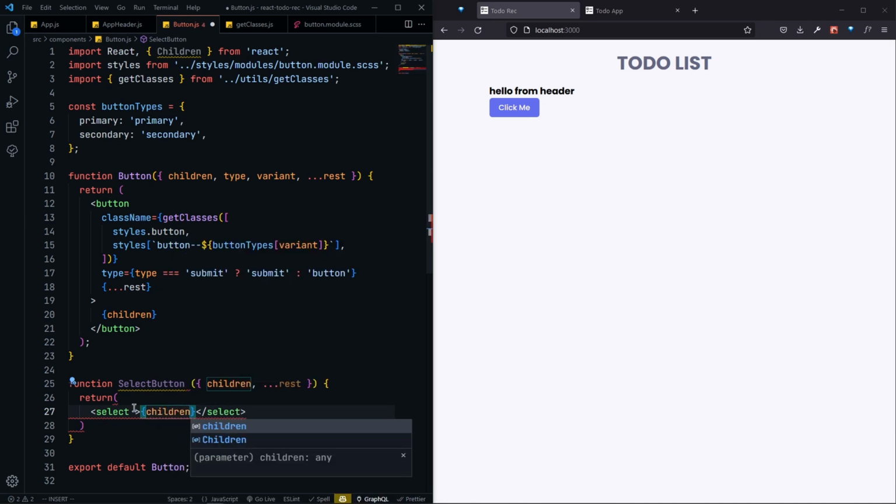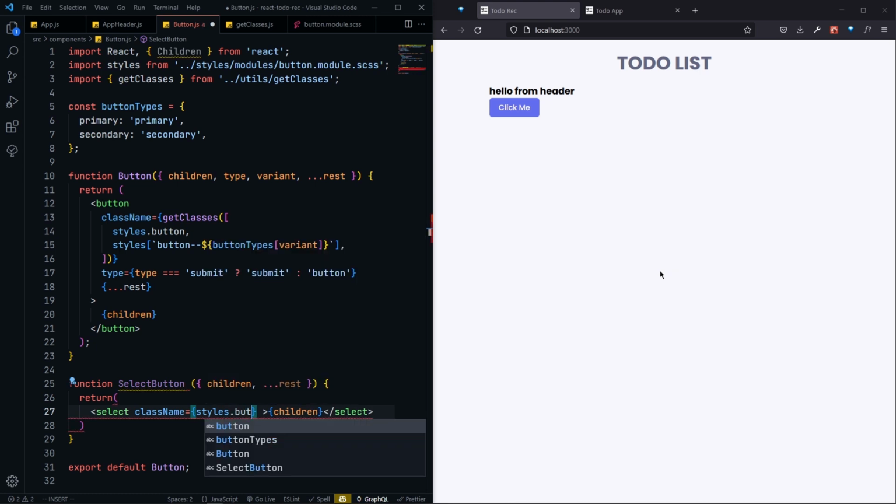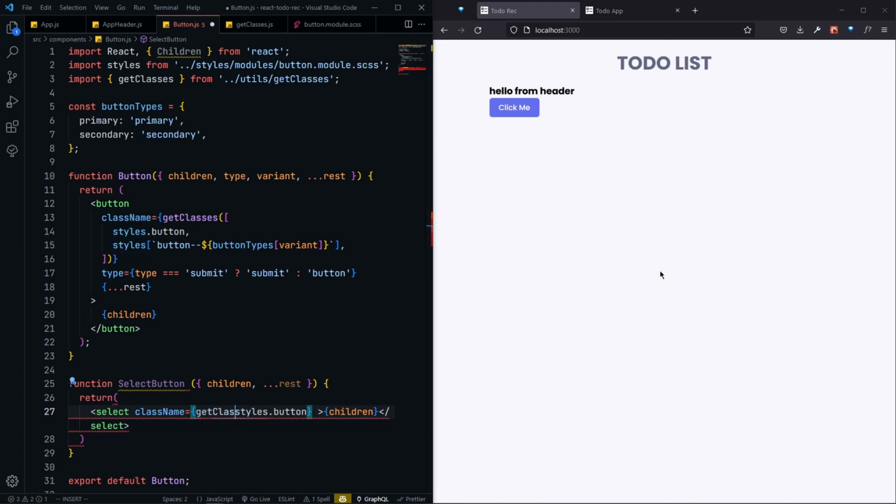And also for our style, we can pass our style, and let's say, not class, sorry, not style, it will be className and styles dot, and the name of this style will be button. And here we will actually use multiple classes. So for that, let's use getClasses. And now here we can use multiple classes.